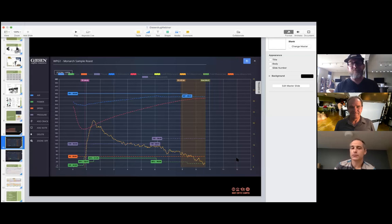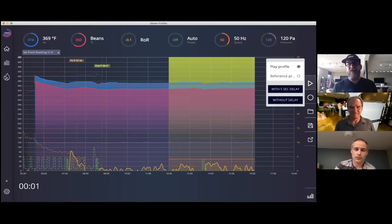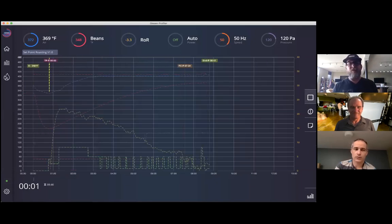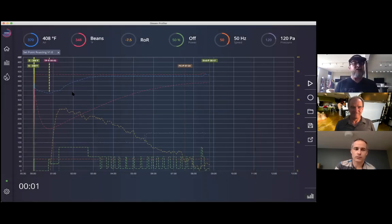So, if I load up my Giesen profiler here, and I have a profile queued up, I'll just load it so we can see what that looks like. You can see here I have a set point at 408 Fahrenheit.